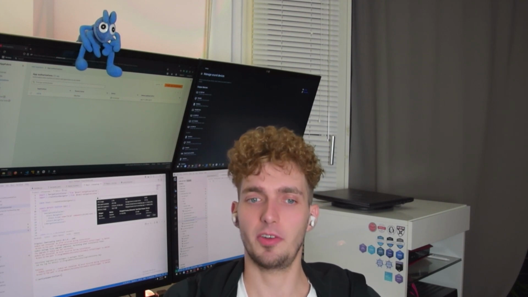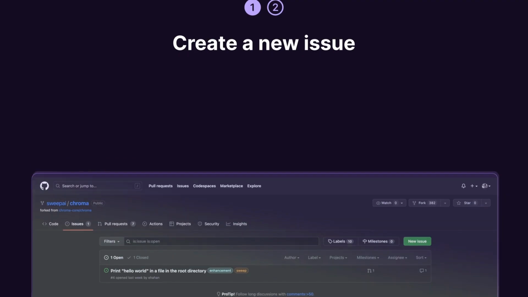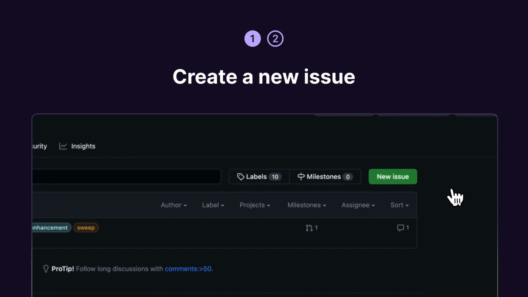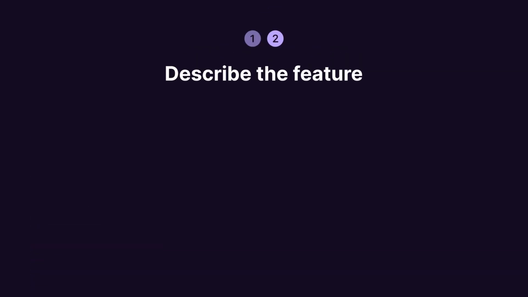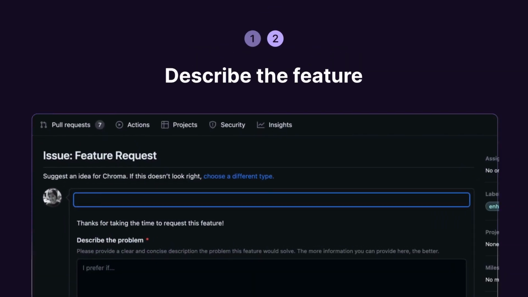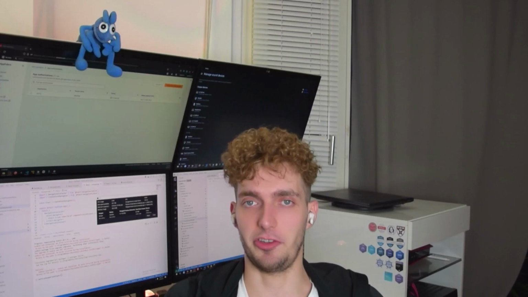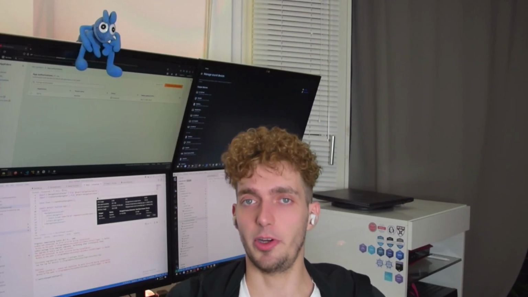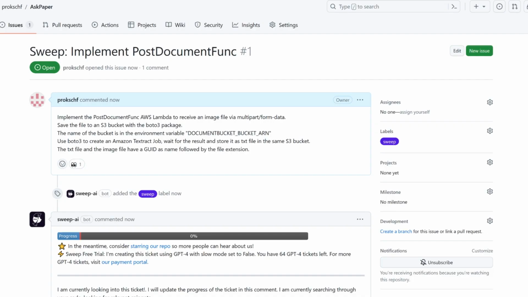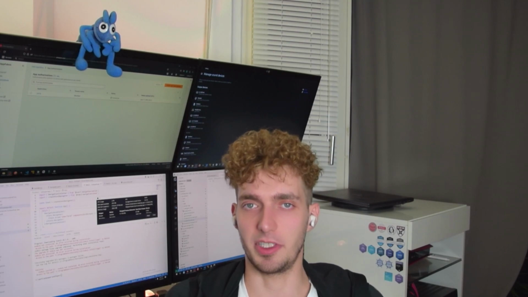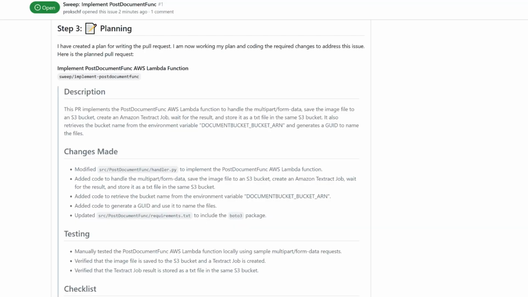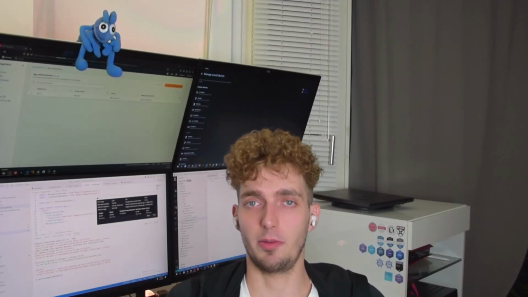If you have your repo on GitHub, you're golden. You can just create an issue and start the issue title with Sweep. You then describe the issue. If you hit create, Sweep will start doing its magic. You will see the Sweep bot working on the ticket and a little progress bar that will fill over time. And you can really watch what Sweep is doing. You can see how it analyzes the issue with GPT, describing how it sees the problem, making a list of changes it wants to add, and if it's done, you have a full pull request.